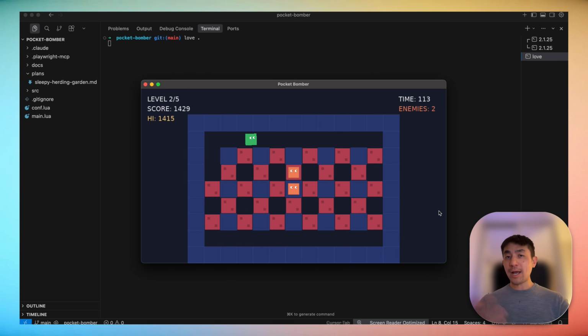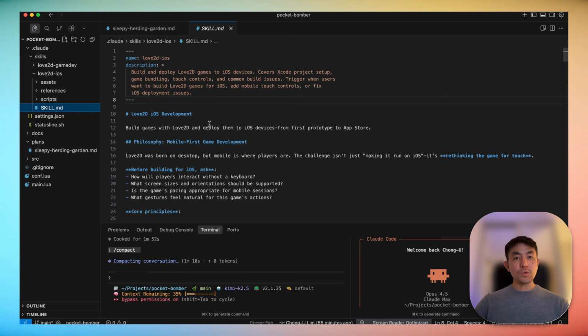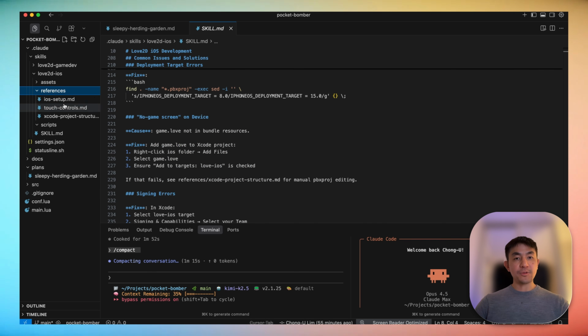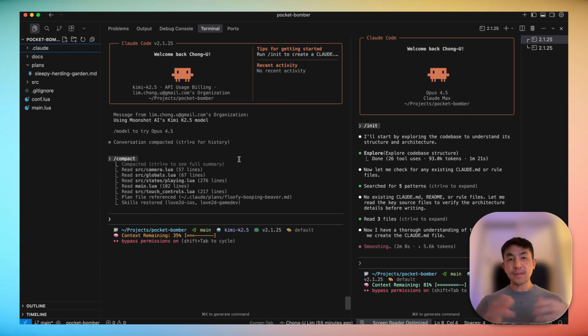And like I said, the reason why I like this flow is because it's very quick to vibe code with Love 2D. Everything is just done within the editor. And the last thing you'll be doing is making use of the Love 2D iOS skill to build and run this on Xcode. And it's got all the references for how you want to set up the project and everything that you need to get this working. And I just want to mention again, this is a really early version of these skills. I've been working on several other new things, including how to get this to work with game assets as well. Just know that this skill as it stands works like this now, and I'm hoping to continue to improve it as we go forward.